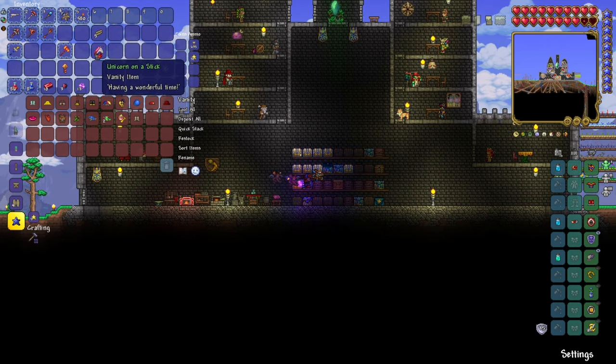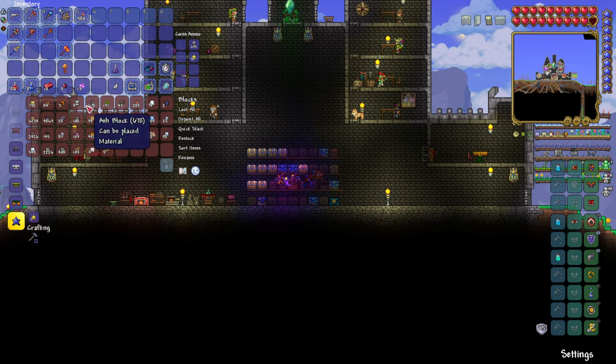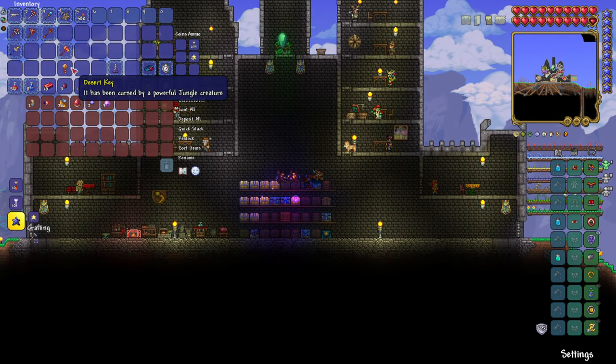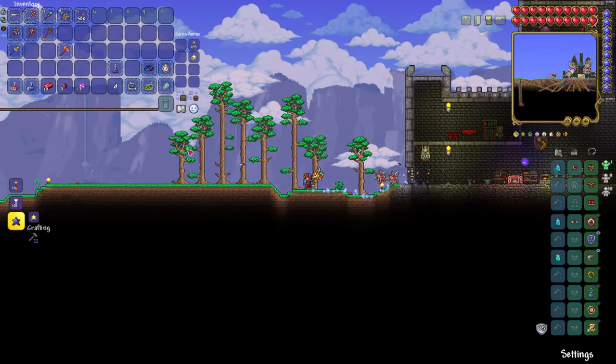That's vanity. Pearl Widow go there. I know the desert key isn't a summon, but I'll also place my keys in there just so I know where they are.